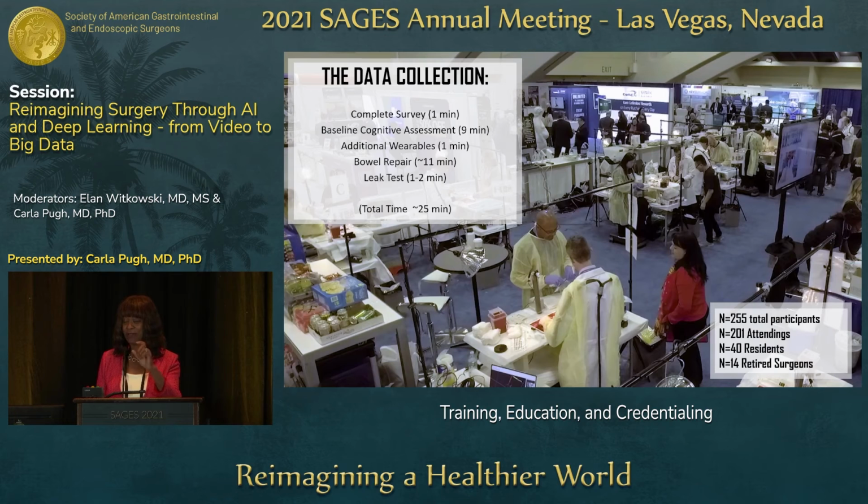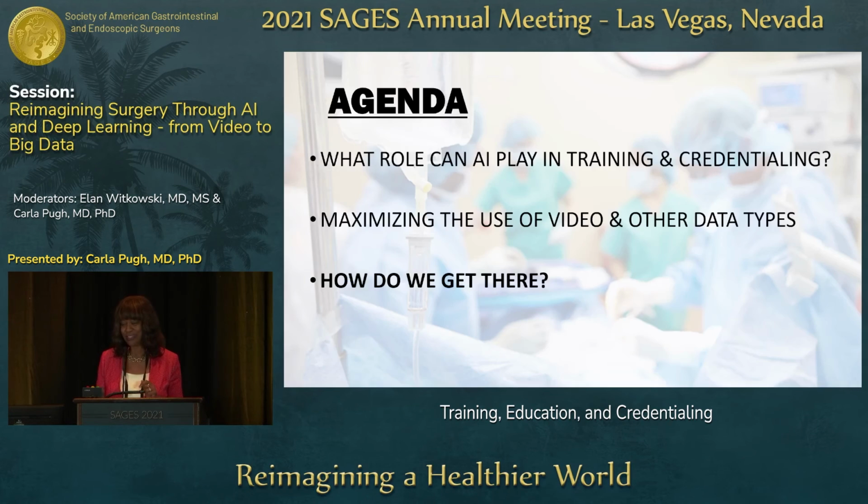I can tell you the highlight is that not only do technical skills matter, which we know, technical decisions matter. And we haven't really teased apart that language, but even if you're efficient and you're a Jedi master in your robotic surgery or laparoscopic surgery, and you don't really have technical issues, it turns out that those things that we say are idiosyncratic ways of doing things also matter. So stay tuned when we get our publication. So how do we get there?